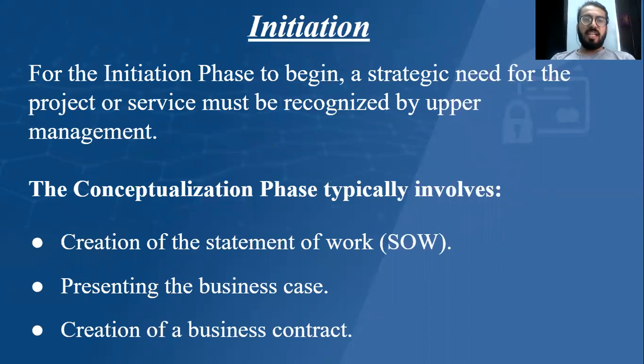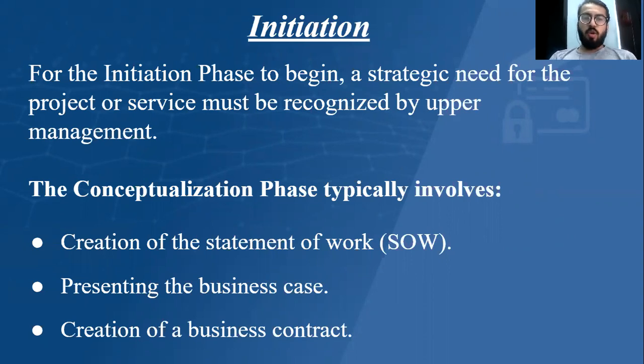Now, what is initiation? For the initiation phase to begin, a strategic need for the project or service must be recognized by upper management. So what is upper management here? It is the stage which handles all the project centrally. We can say that it takes all the decisions, budget sanctioning, and all of the purpose. All of the processes are done by the upper management.